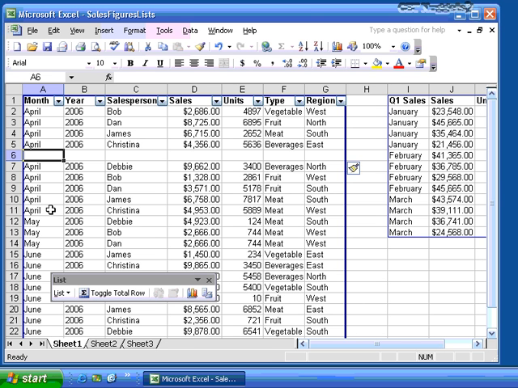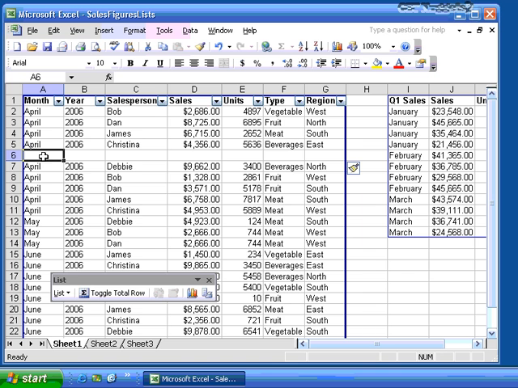So now that we've created these list areas, we can then do the same functionality that we've seen before, the auto sums, the filtering, publishing to a SharePoint, wherever we need to do. All of this information is great, but what about some of the other lists? We promised to show you another one, and one of them is the autofill list. You can create custom lists in order to fill in when you hit the autofill without having to type.